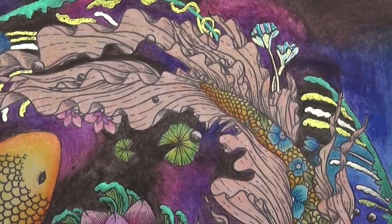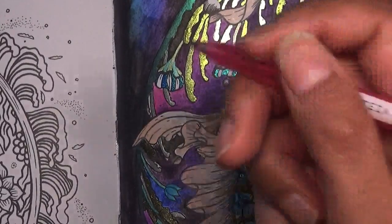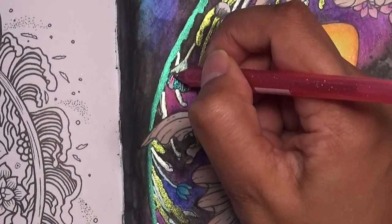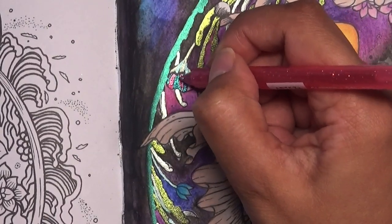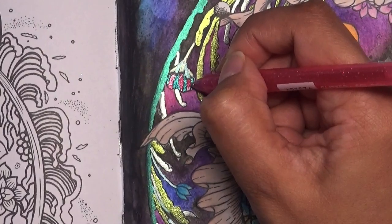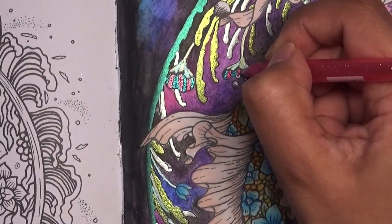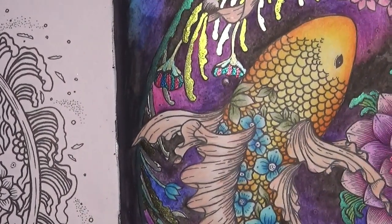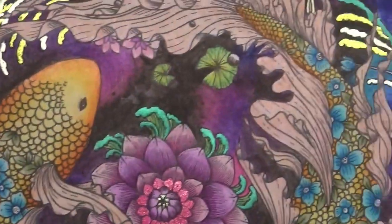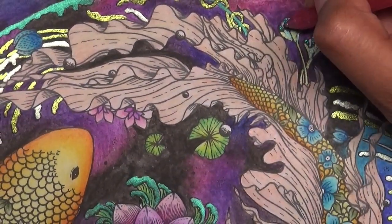So now for the pink, I just really like high contrast colours. I think blue and pink go quite well together. So this is a very bright pink, and if you notice, I'm using sort of the same colours that the rest of the picture has, to go with the galaxy background. It's just a different medium, which is a bit shinier, so it sticks out a little bit more and gives the variety that I'm after.